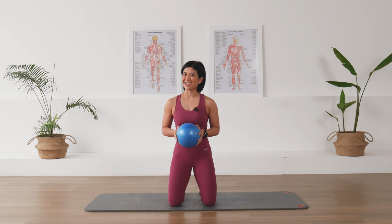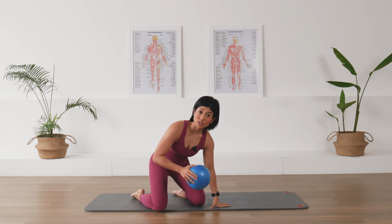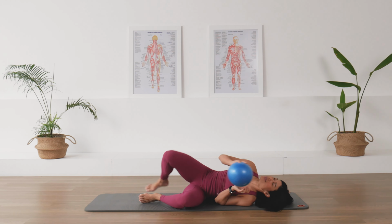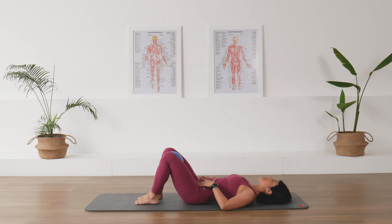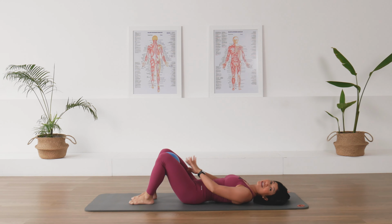So let's get started. We're going to start the class lying on our back. We're going to place the ball in between the thighs, above the knee bone. Parallel position feet, knees are pointing up to the sky, heels in line with the sitting bone. Gently squeeze the ball so you can activate the inner thighs. Arms long by the side.